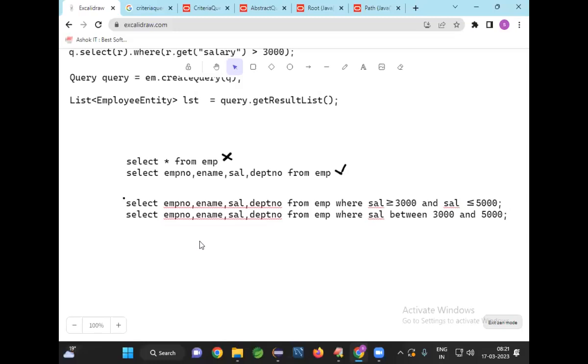This type of queries are called what? There are so many query tuning concepts for DBAs, database administrators will use them. For example, when a table has 10 millions of records, they will apply some query tuning techniques to fetch the data. So when you come to Hibernate, means when you come to JPA, the advantage of JPA is what here? We need not write any tuned query because we don't know query tuning techniques.